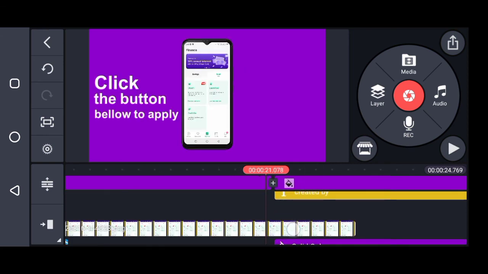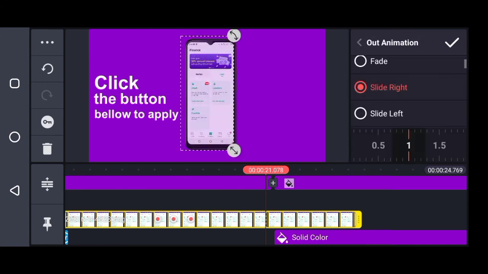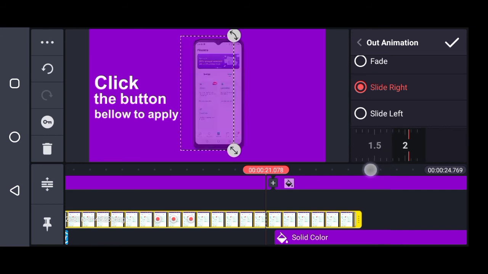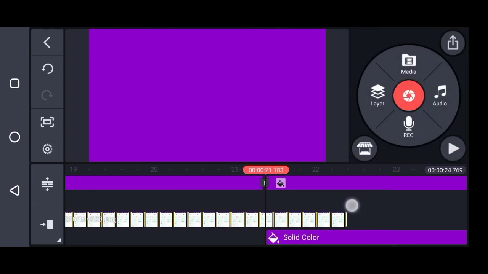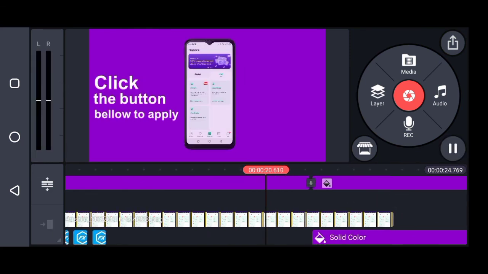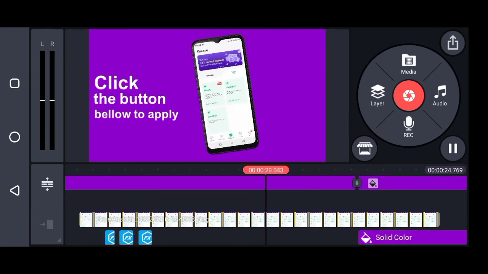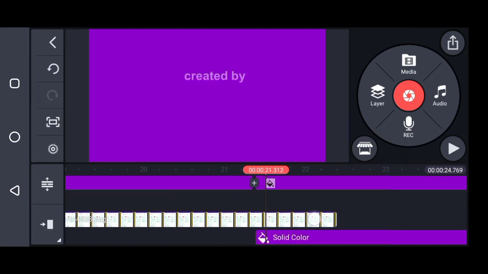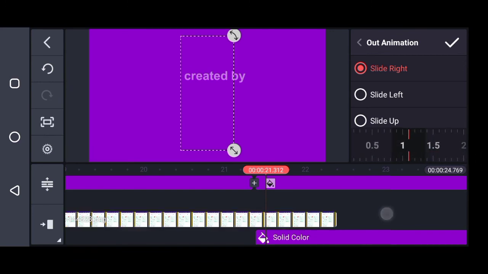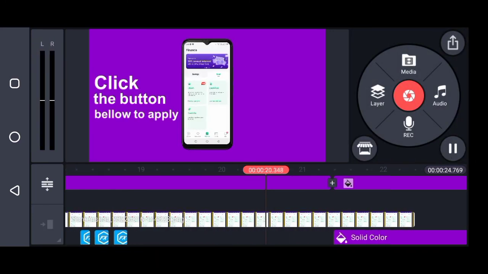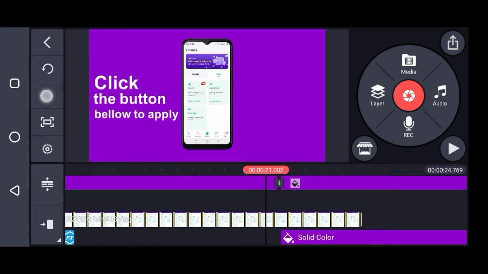You can also give this one an out animation. I'll just increase it so that to meet up with this. You can see, reduce it a little bit. Nice one. So this is it.